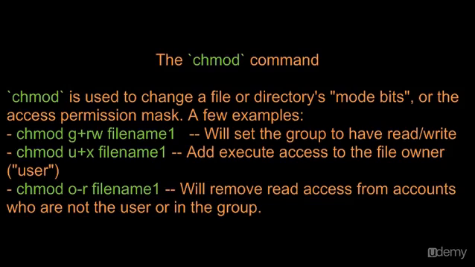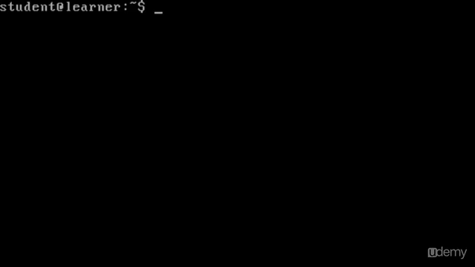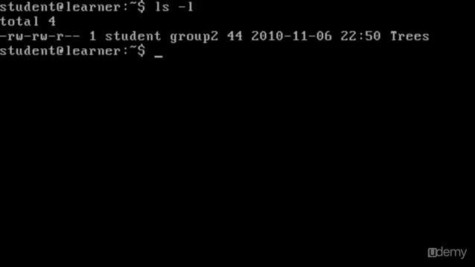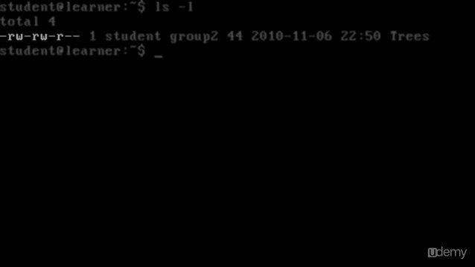To continue exploring this, we need to learn about the chmod command, or as some people say, chmod or change mod. What it does is allow you to change the permission bits on any individual file or directories. So in this case, here are a few examples of what you can do. As we drop back into the terminal, you can see that we're going to go ahead and first get a listing of what I've got. And there's a file with read, write, and read permissions, as we've previously discussed.